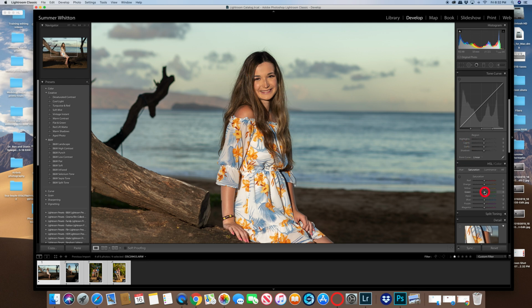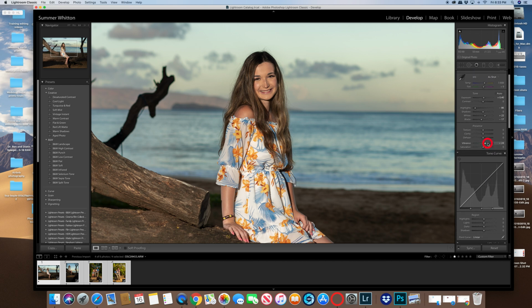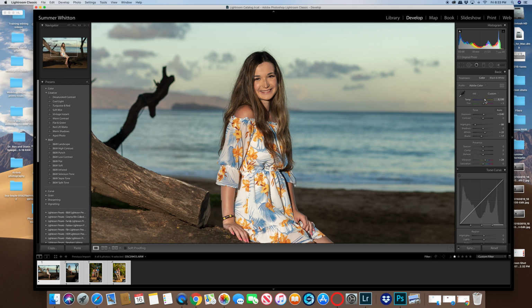I want to make her a little less orange, so I would start with the orange and click it down. As you can see, you don't want to take too much out. So I like there. I might up the blues to make the blues more in her dress, and over here pop more. So I up the blues. Let's see what happens when I go a little more yellow. So when you go a little more yellow, that's not too bad.